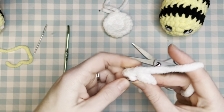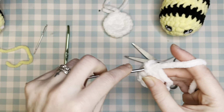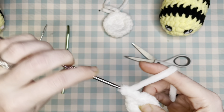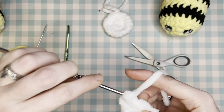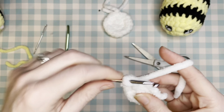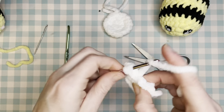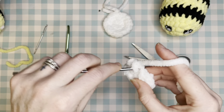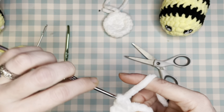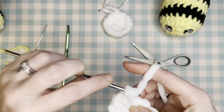Okay, now we're gonna slip stitch. One, 2. There it is. 3, 4. Couldn't find my loop for a second. 6. Struggle is real with this. 8.